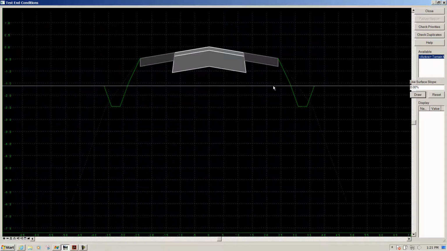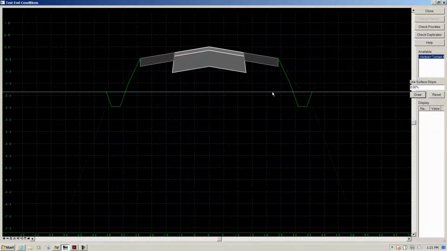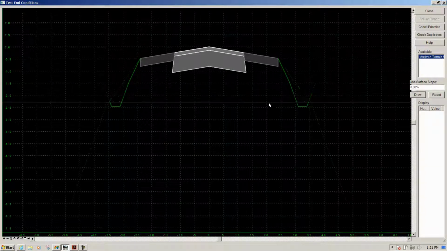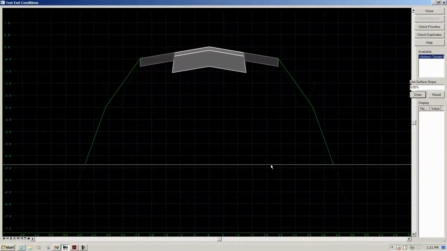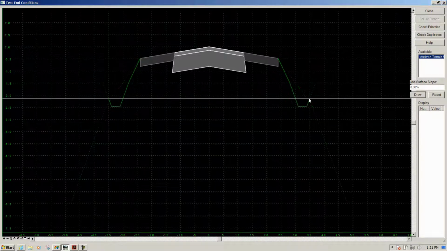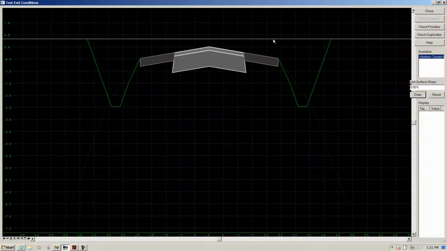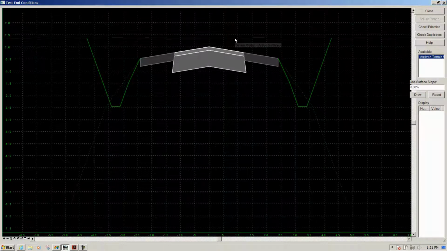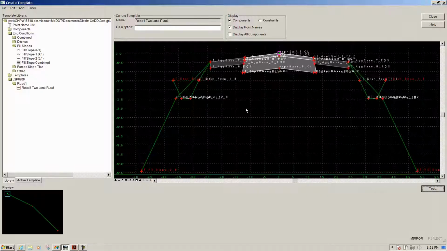Once I get down to a certain point, the ditch kicks in, and then once the ditch is in, it'll go away and go back to a fill again. If that did not perform the way you want it to, you can always edit the priorities of the end condition. Once you're done with that, you can hit close, and we have created this template that we're going to use in our corridor.